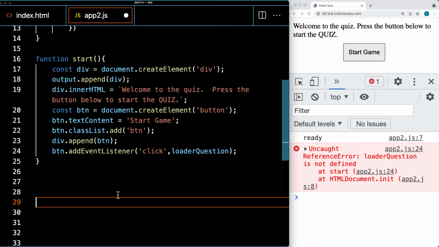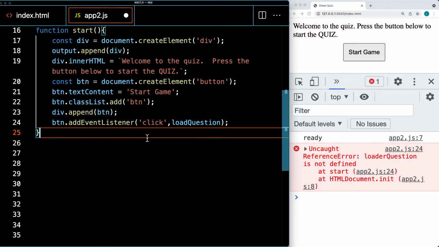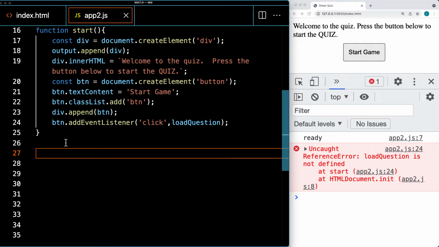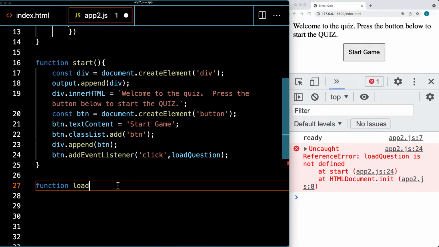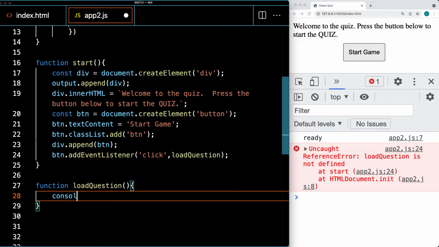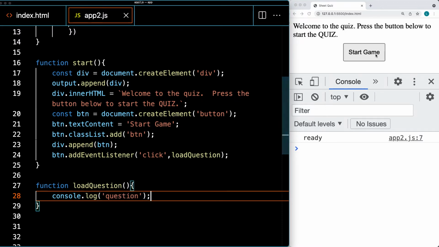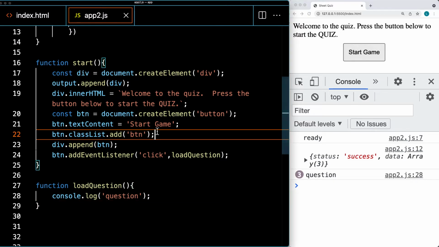Let's create a function that will load the question. And then we're ready to start loading the content that we've got from the fetch request. So set the load question. And this will just have right now a console log message that will say question when we click it. So we're able to click it.